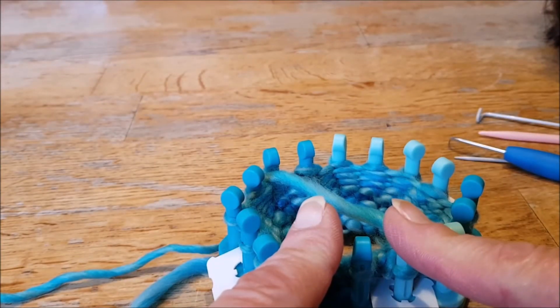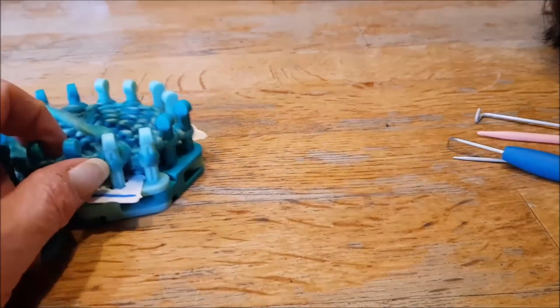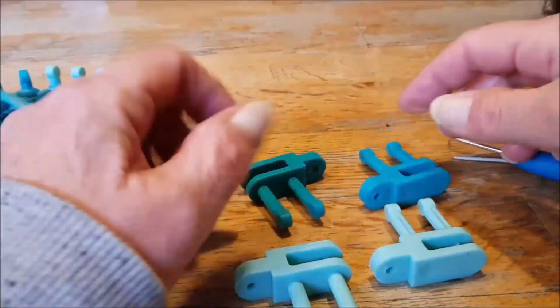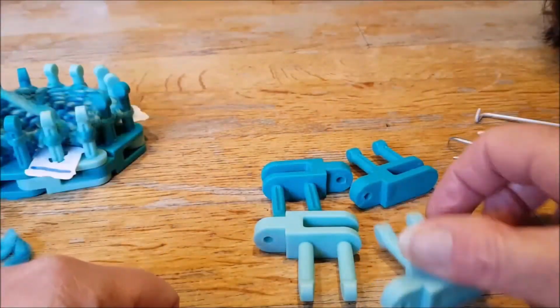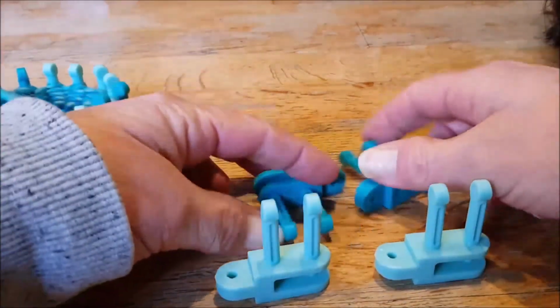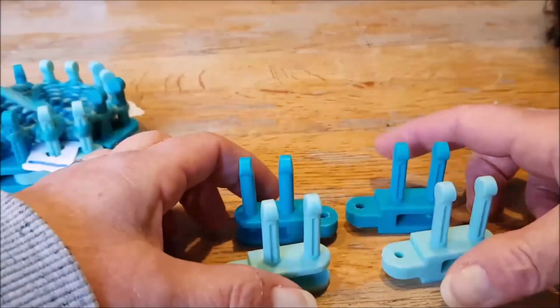I took out 4 links with 2 packs on it. So I decreased the total amount of 8 stitches. And you can keep on doing this until you get at a point where you can't knit any further.